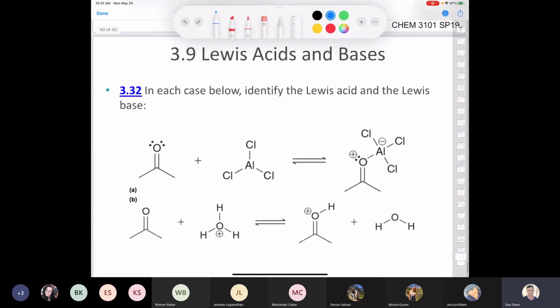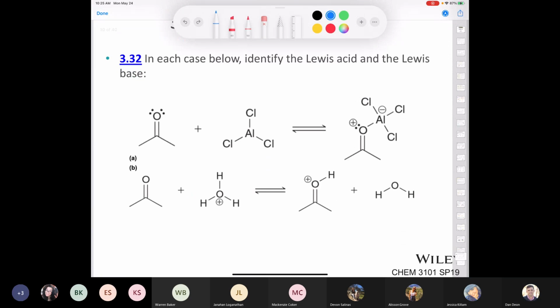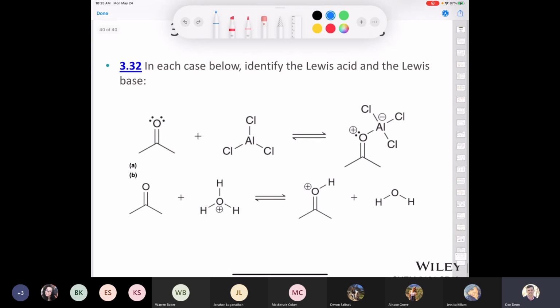Well, with that in mind, let's take a look at a question where we're looking at Lewis acid-base theory. So this is question 3.32, straight out of your textbook. It says, in each case below, identify the Lewis acid and the Lewis base. And Mr. Dion's going to throw one in there. Let's add to it and draw curved arrows. So I'm going to give you a few seconds to look at this one. I'm going to go grab a drink of water, and I want you to try to draw the curved arrows, identify the Lewis acid, Lewis base here, and identify the Lewis acid, Lewis base here.